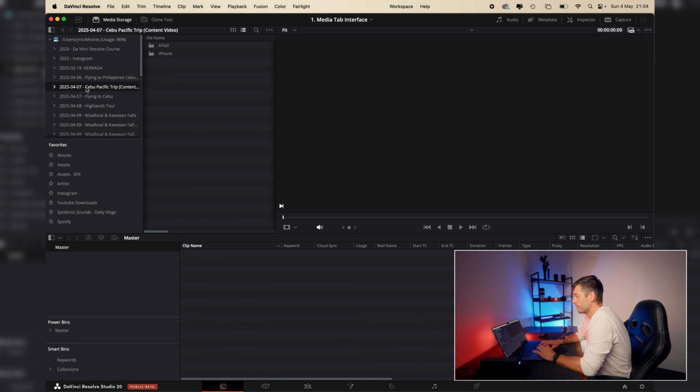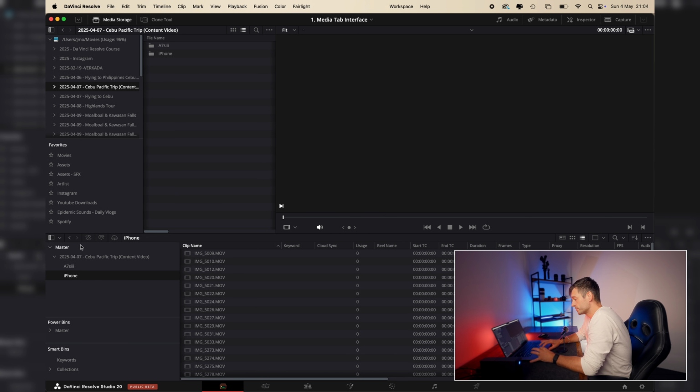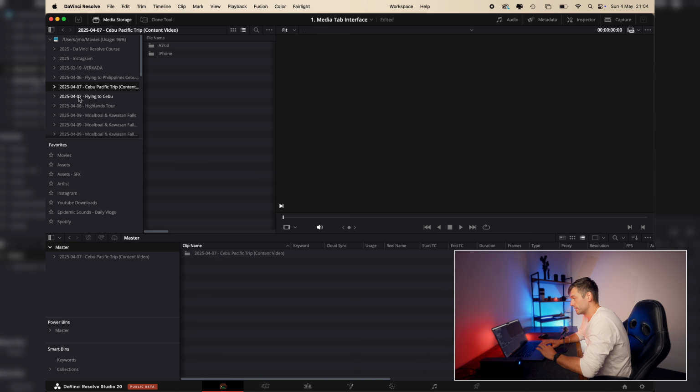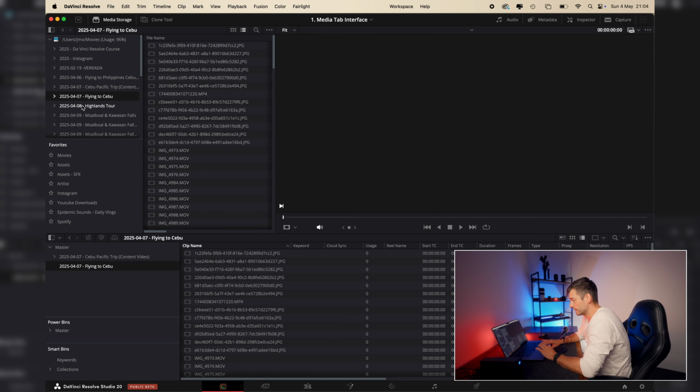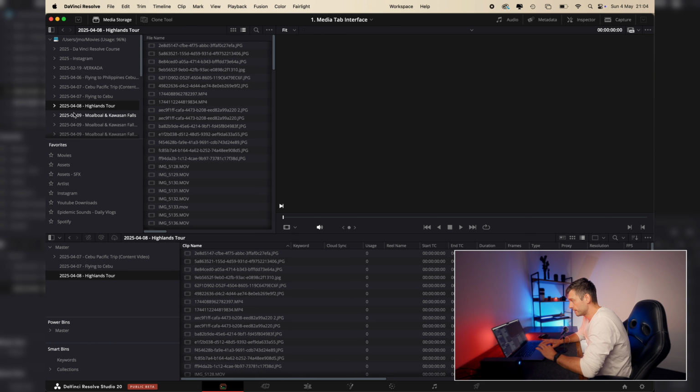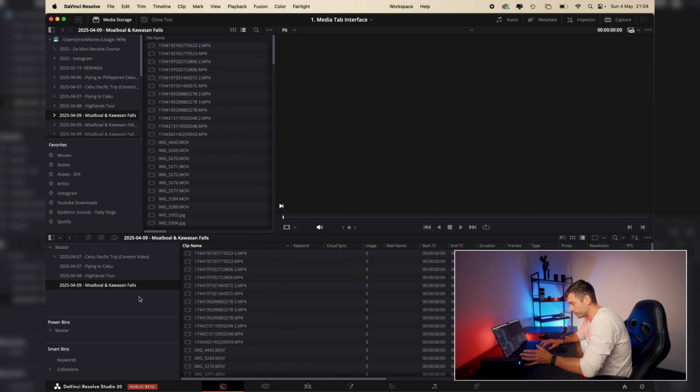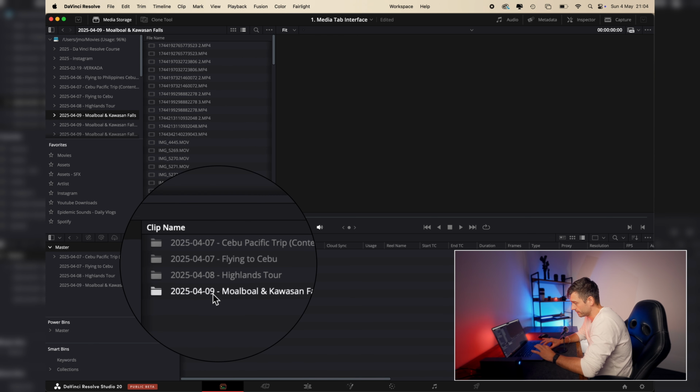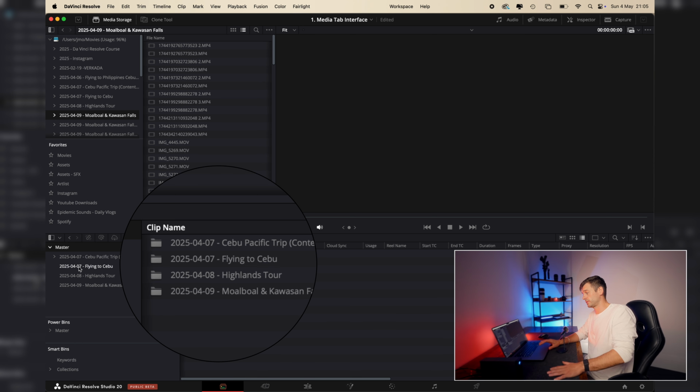So what you're going to do is grab the folder and drag it over here. What's going to happen now is that file structure that you've created in your Finder has been replicated inside DaVinci. What I'll do now is I can just drag these other folders in and I'm getting all the file structures, everything that I've already created, it's all being brought into DaVinci for me. And you can see here that it's all nicely organized and yes, I can start editing efficiently.